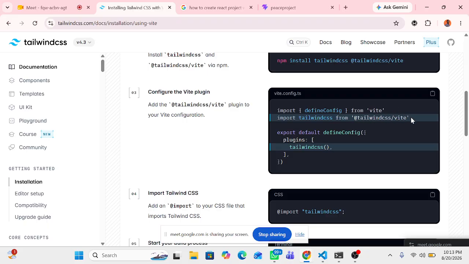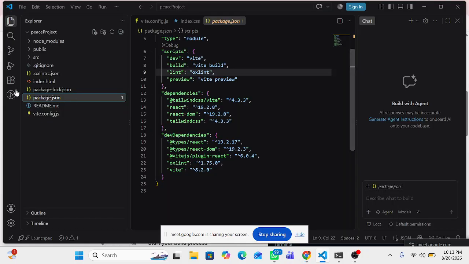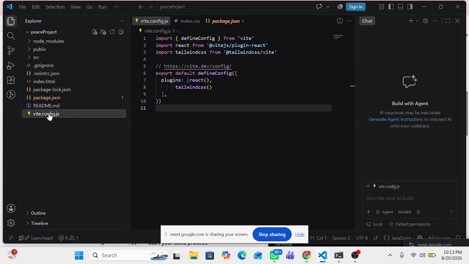What you do is you just copy this phrase only, like this. Then you come to your project, to vite.config.js, which is the last file, and paste it here.